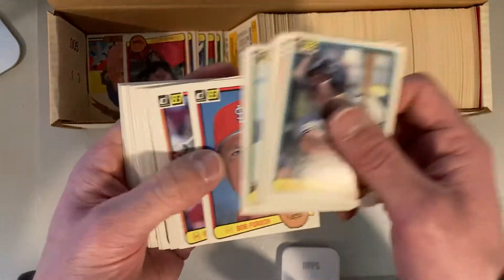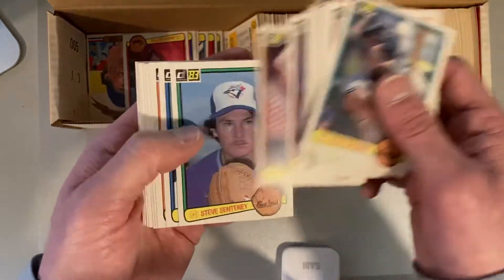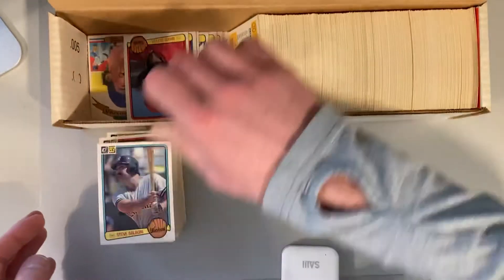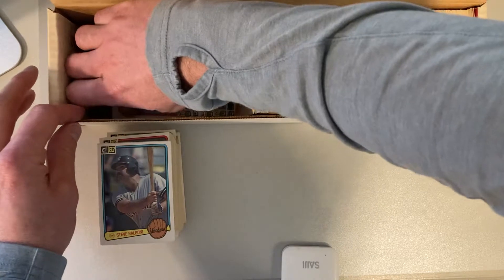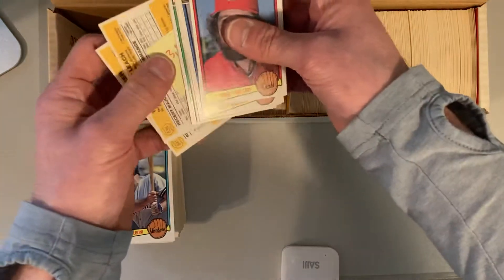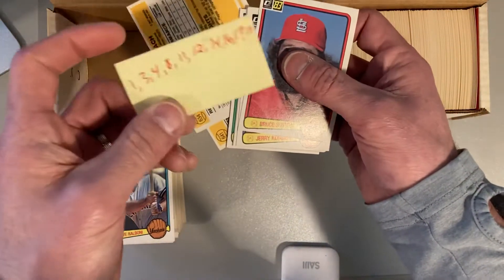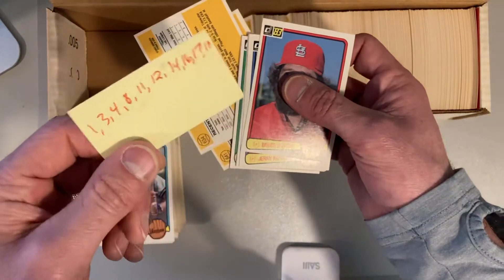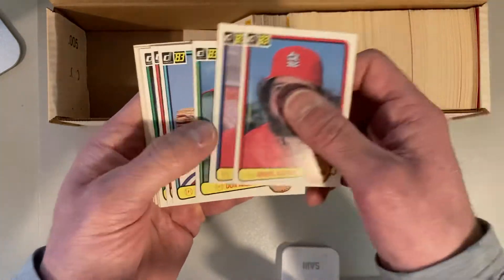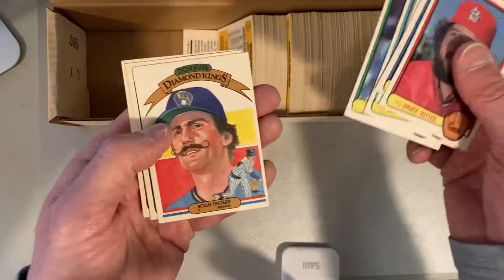I don't have a lot of experience with this set — I never really had much of it as a kid. They're hard to come by for me. But yeah, that's why I'm looking forward to diving in. There's Pete Rose. I want to share either the joy or the heartbreak when I find out whether the Ryne Sandberg is in or out of this collection. I got a good deal on this collection and I feel like I got some really good things. There's a list — I wonder if that's the cards that are missing. My guess is this is a full set except for a handful of cards, so I won't feel bad breaking it up. But the question is, are those cards the ones I want?